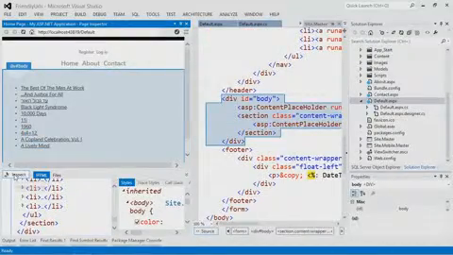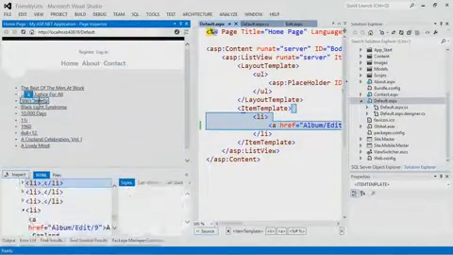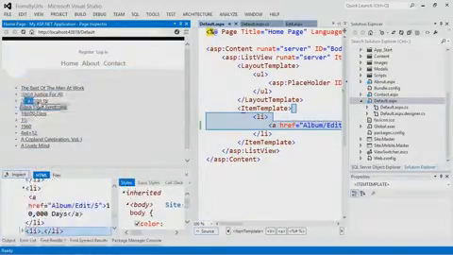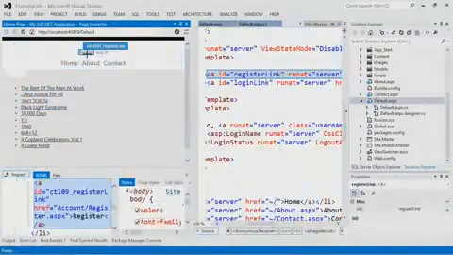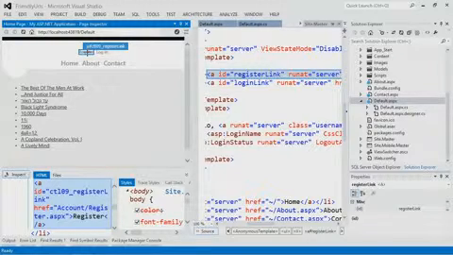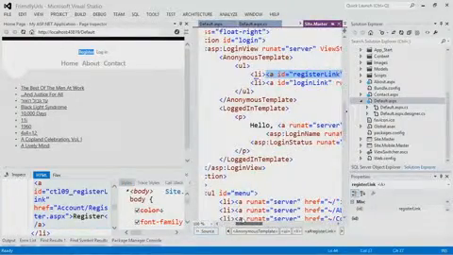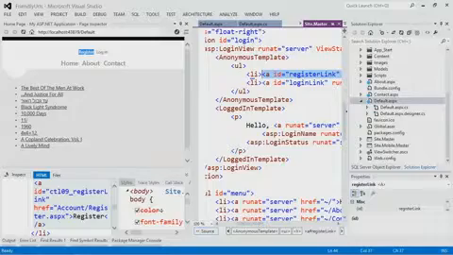And then another feature, this has been in Page Inspector for a bit, but as you'll notice as I'm moving my mouse along, you can see where things are coming from. So this is from that page. But if I go over to, say, this register link, say something was going wrong there, I click on that, that's actually showing that this is coming from the site master. And it shows me where in the site master. And so hover over those again? So you just hover around.